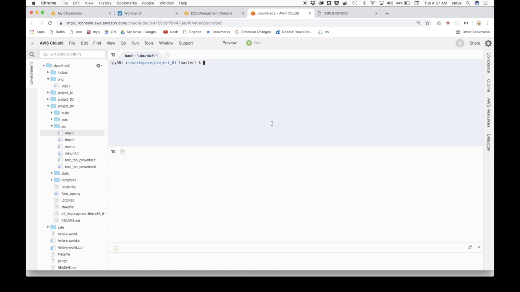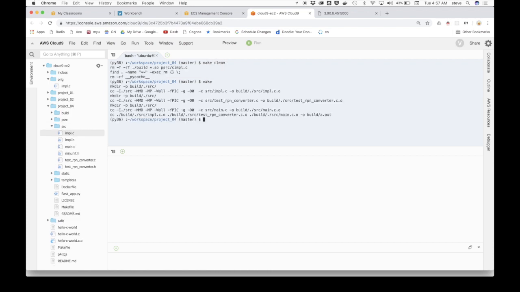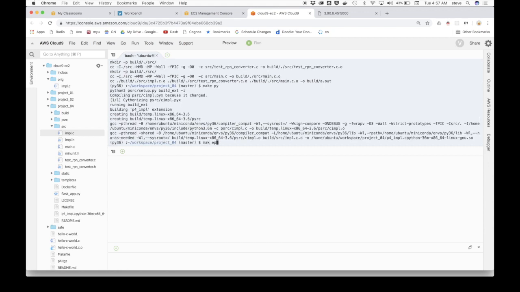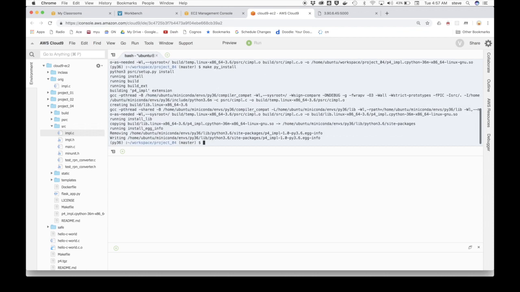So you have to write all the functions. You want to type make to build the C. Let's just go over that again. We'll type make clean to clean everything out. Make builds the C executable and all the objects. Make py builds the Python extension. Make py install installs the Python extension, so it's in your Python library that you can get to from anywhere.